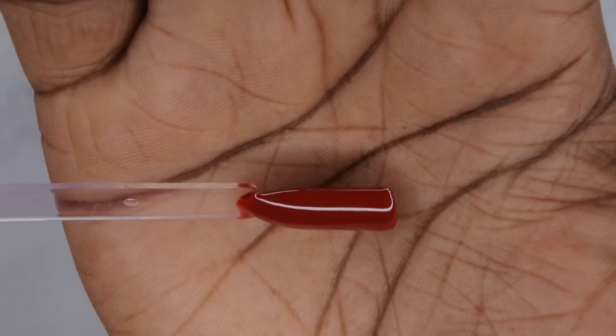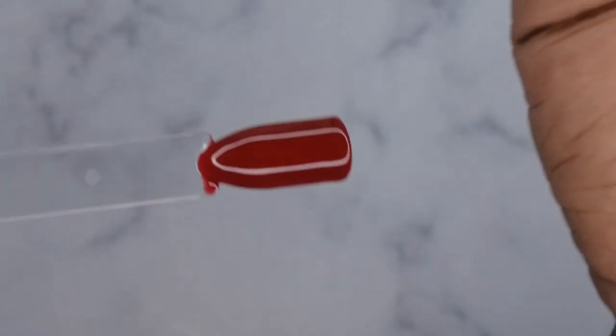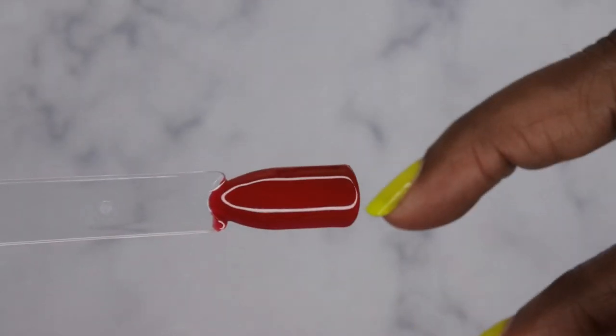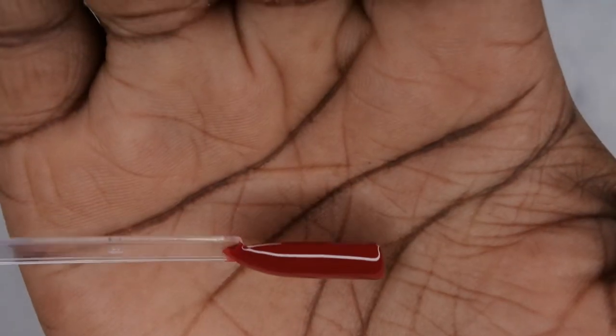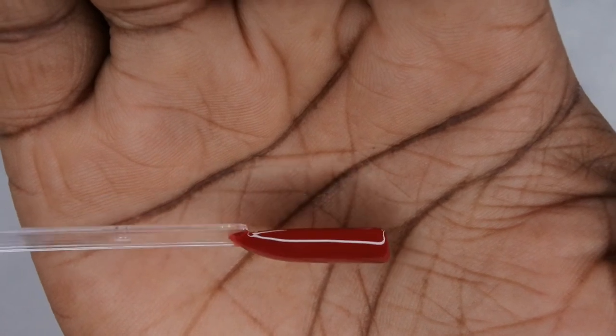Absolutely beautiful. And then we have this really unique red. This is P29, and it's kind of like a brick red. First I thought it was a burnt orange. It's like a red that has orange undertones to it. Kind of more of a burnt color. Hard to describe, but really pretty.